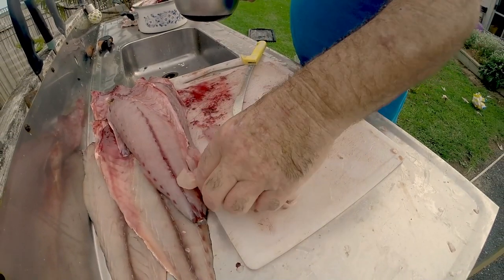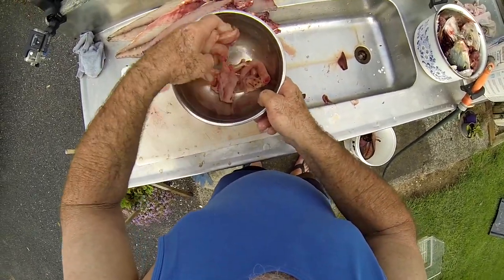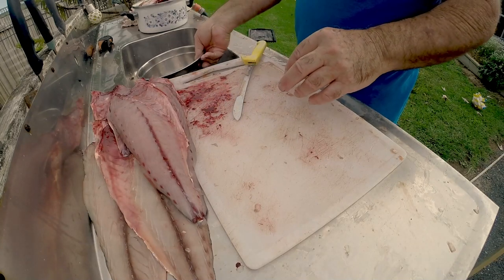Right, we've got these which I'm going to keep, and we're just going to chuck them in there and heavily salt them down with all the rest of the baits.